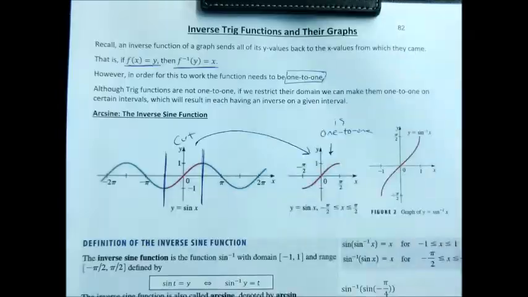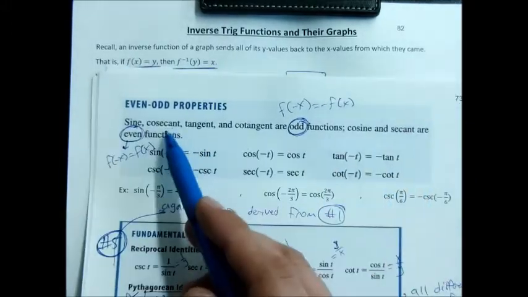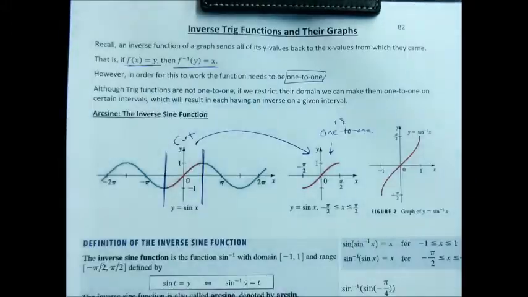So you're absolutely right, this is an odd function. And some of the other ones, secant and cosine, those are the even ones. Yeah, that's a good point. And you'll see that on the next page, so you're just kind of looking towards the next page. That looks more like an even function, although anyway, it's a little misleading when we talk about that, but you're right, it is an odd function.